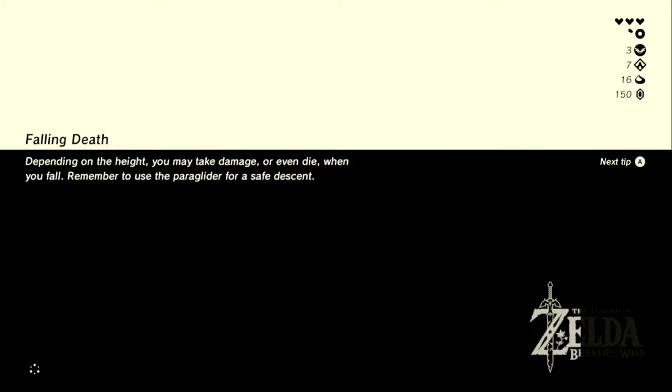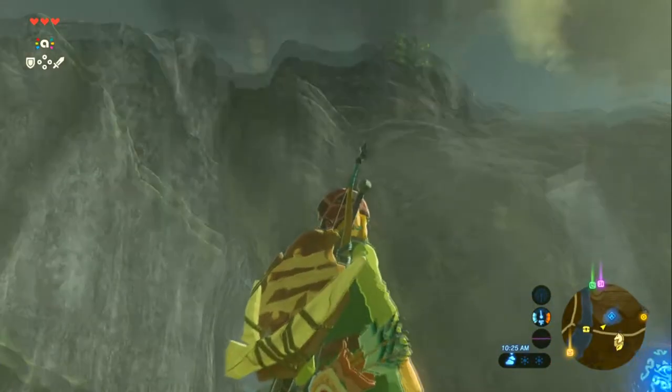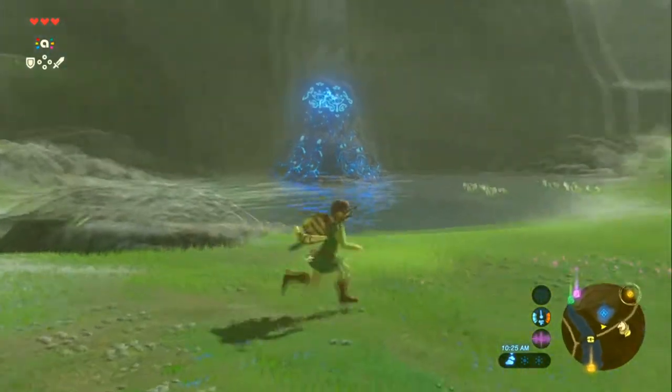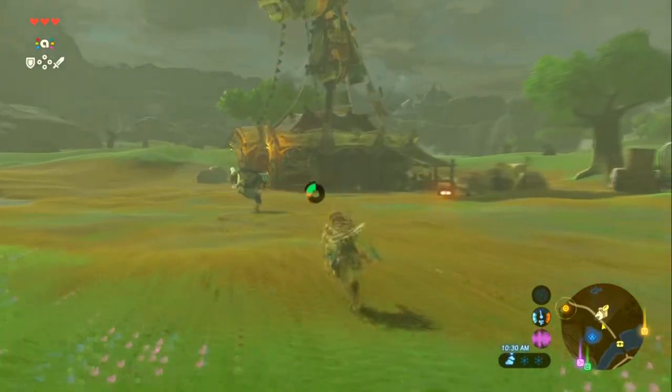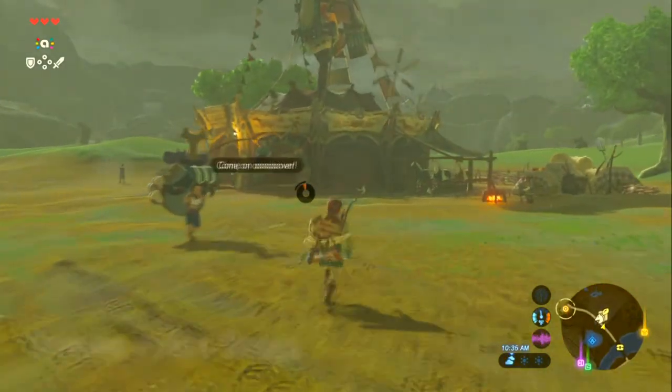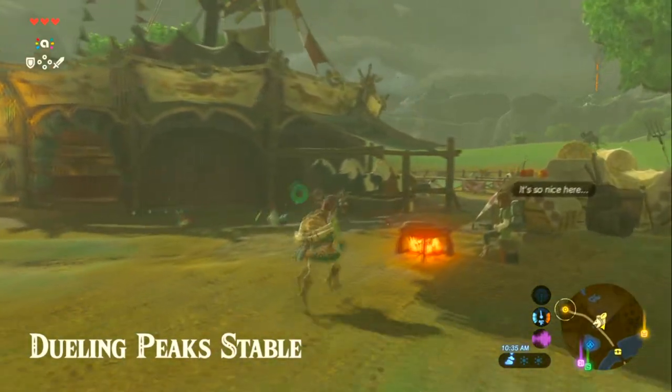Note to self, make lots in this cooking session, if possible, lots and lots of stamina food. You know what? Why don't you get that out of the way now? There's a pot, I think, over at the stables. There's always a pot by the stables. Hey, Beetle. Yeah, make some stamina food, if you've got the stuff. If I got the right stuff.